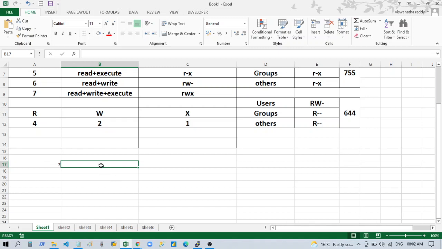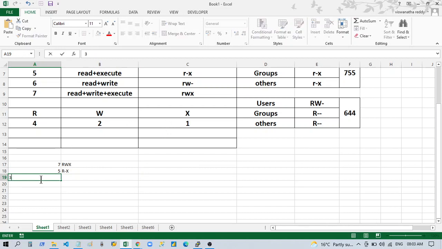That means it should have all accesses, read write execute. And 4 plus 1 is 5, so that is read execute, R minus X. And 2 plus 1 is 3, so 3 means write execute, minus W X. Sorry, write execute. Okay, like this.